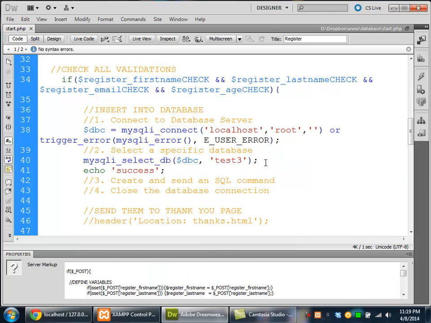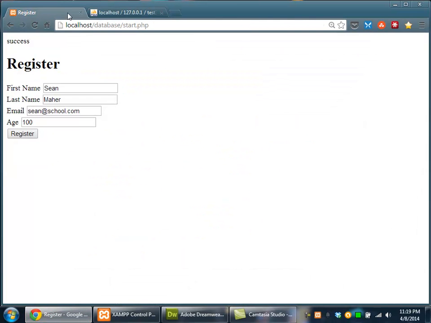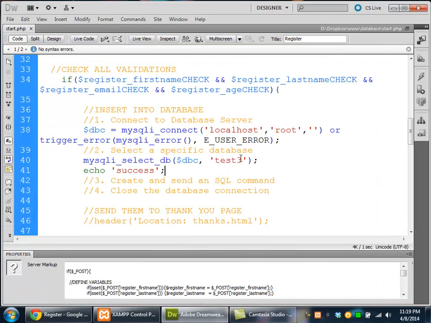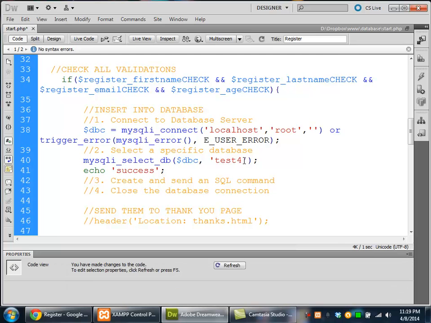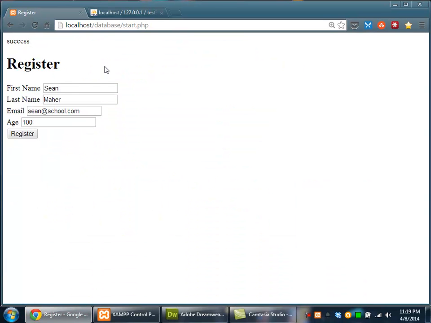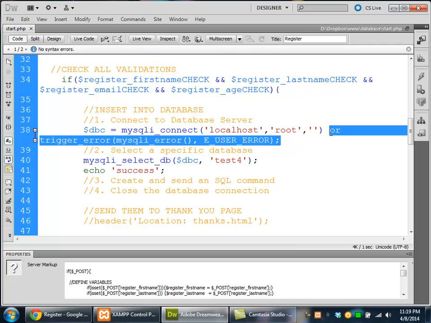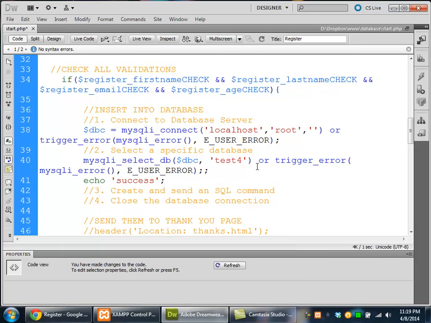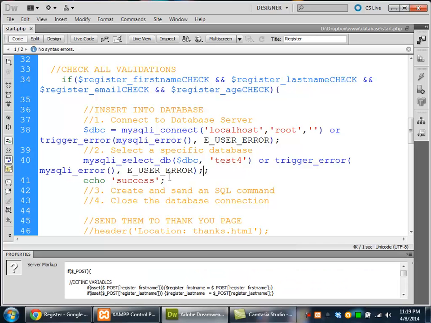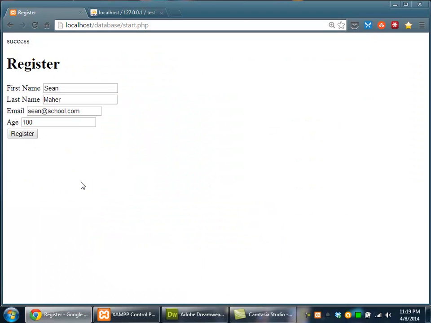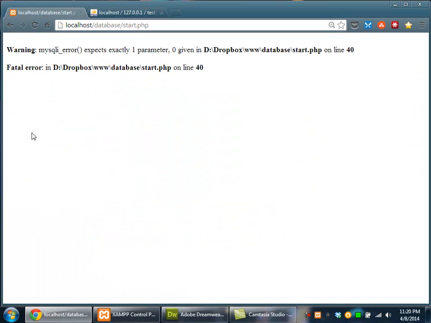And again, I'm going to put an echo success on this. So let's see if I register this. I still get success. So it was apparently able to do it. Let me try one that doesn't work. I didn't have a test 4. Oh, it's probably going through because I don't have an or statement on this. I can tell it to have that same error if needs be. Good. It doesn't like it.